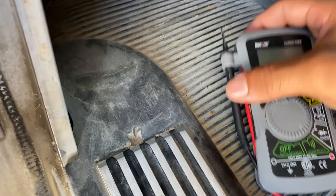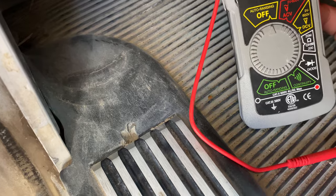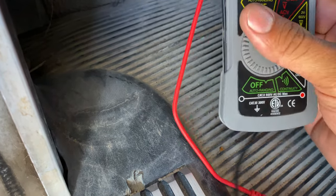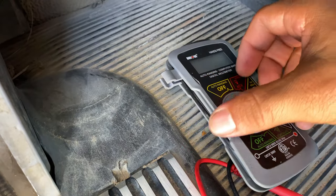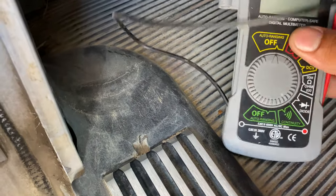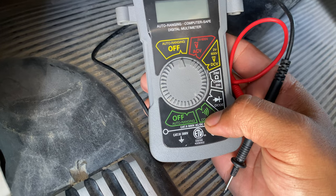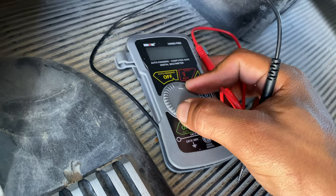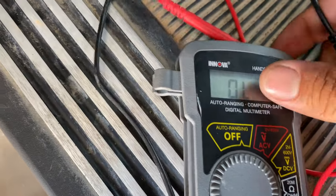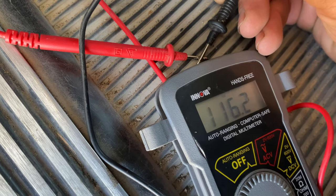So on the multimeter, you don't need an expensive multimeter — a cheap one like this will work. I'm sure this is not an expensive multimeter; it's just a cheap Harbor Freight or something. The easiest way to check your fuses with this is on continuity mode — this symbol right here, it almost looks like radar. You put it on that mode, and you know you're in the right mode whenever you touch the two probes together and they beep. That's continuity mode.